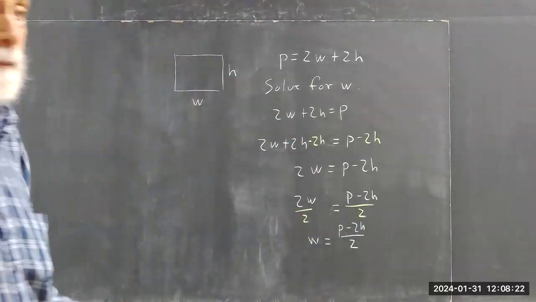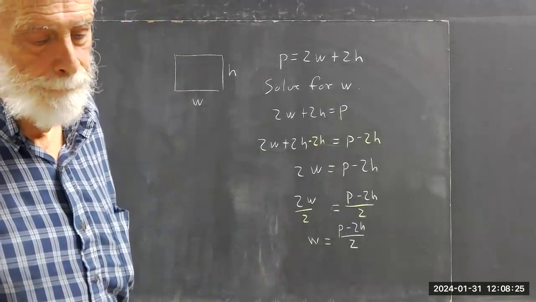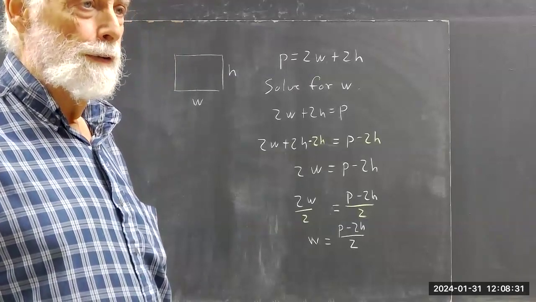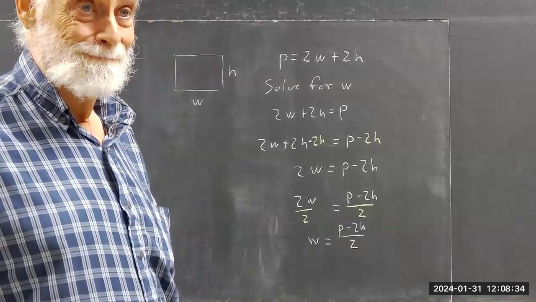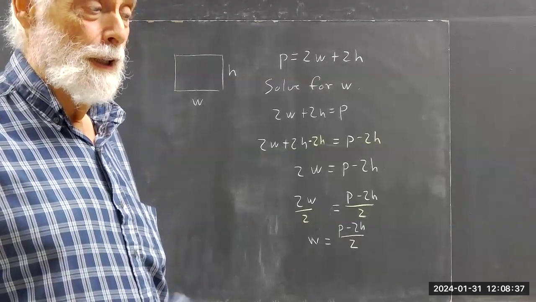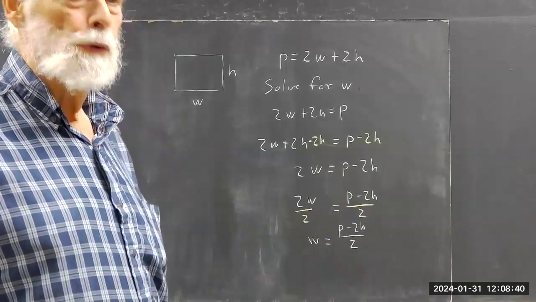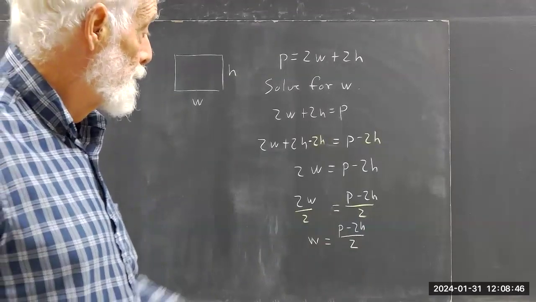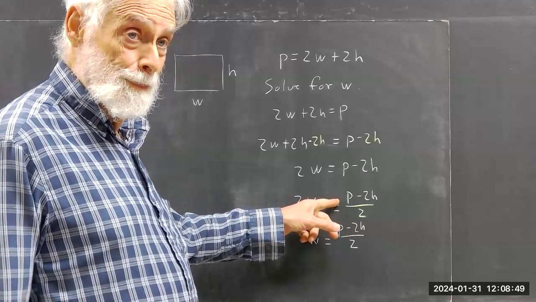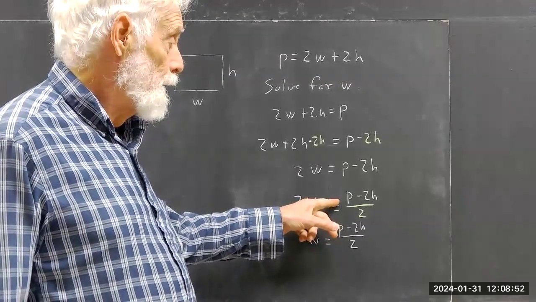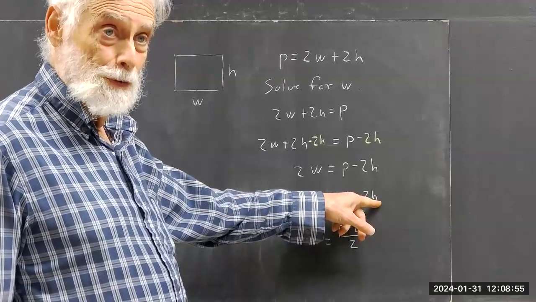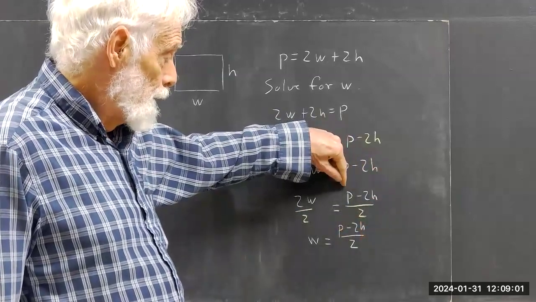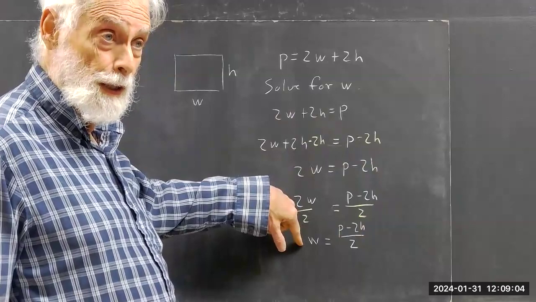So now if I tell you I've got this rectangular field, and I know that if I walk around it, it takes me 1,000 paces. And I know that the length of the field is 300 paces. Well, what's that tell me? It tells me the perimeter is 1,000 paces. Let's say this dimension is 200. If I know P and H, then I can find how wide it is without having to pace it off.